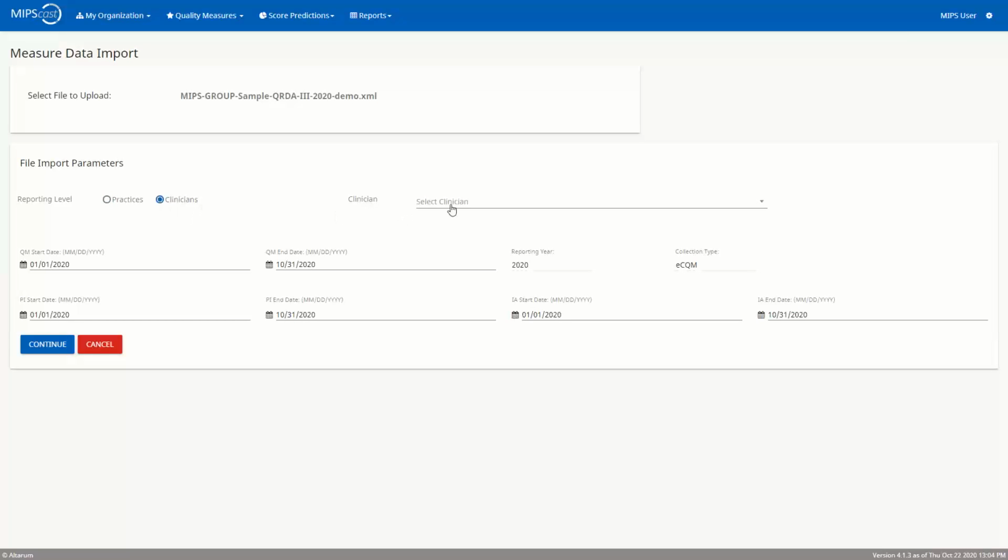If it was a clinician level, well, it doesn't match because there's no NPI in this particular file I'm using. It's a group level, but you could pick here. If for any reason the QRDA3 file did not have your correct TIN or just didn't have it at all, we still would give you the opportunity to select your practice name from this box right here. Okay, so it also pulls in the start date, the end date for the quality, same for the promoting interoperability category, and improvement activities. And also recognizes that these, of course, coming through a QRDA3, reporting from the certified EHR, are in the eCQM collection type. Clicking continue.